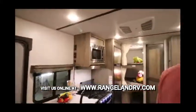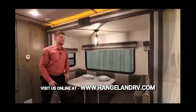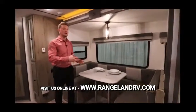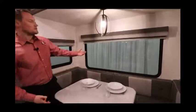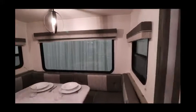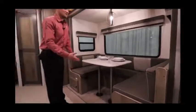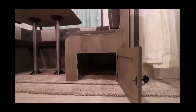So looking at the slide out. First thing I like to point out, I'm about 6 feet tall. If I stand in here, my head is nowhere near the ceiling of that slide. There is a ton of space in here. And with that, you get lots of big windows. And of course, talking about the windows too, in all the Surveyors, you have these really nice pleated shades that come down. So you're not looking at those cheaper tin blinds that you may see in other models. With this dinette, you can also break it down into a very big bed. And then on either side, you have some cabinets for some extra storage to reach down underneath here.